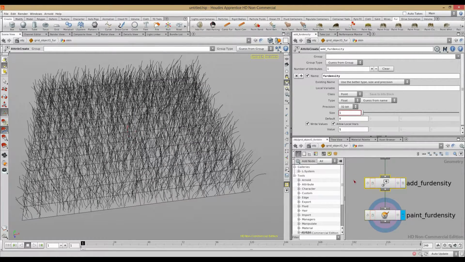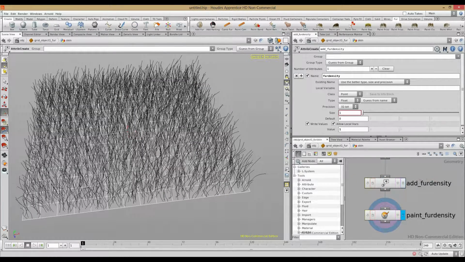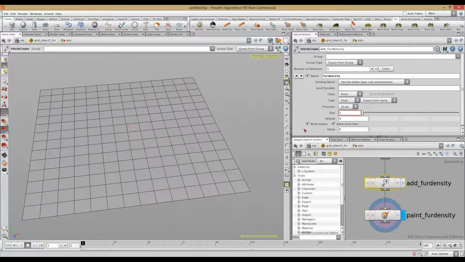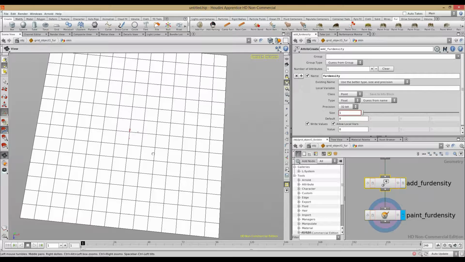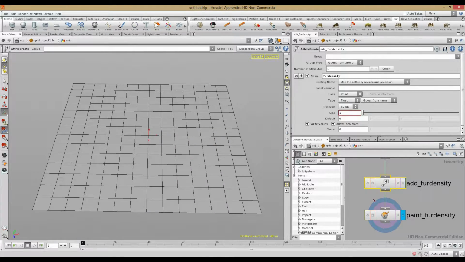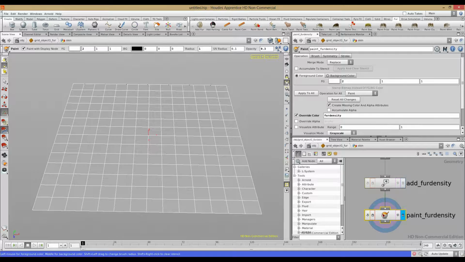And to do this, you need to select the Add Fur Attribute node. And here we have value, which is 1 by default. So set it to 0. And now I have 0 density across all my geometry, which is absolutely fine. So now select the paint fur density.